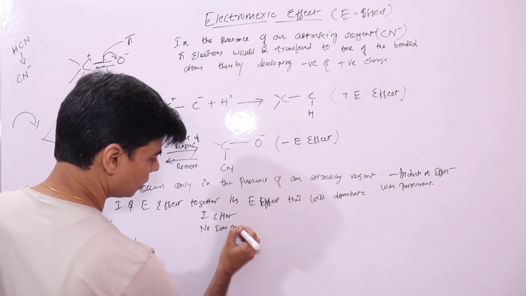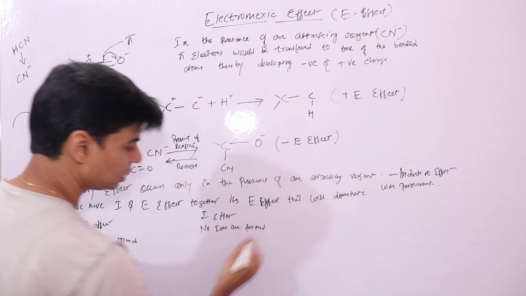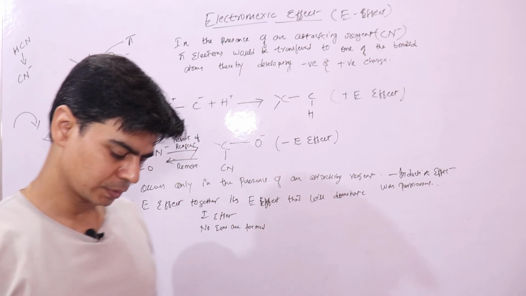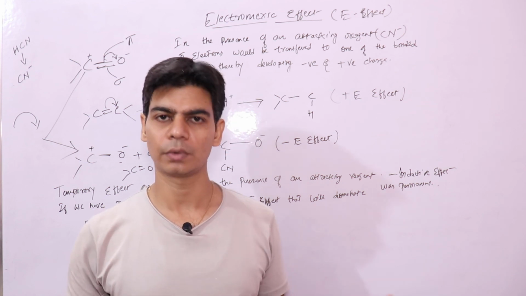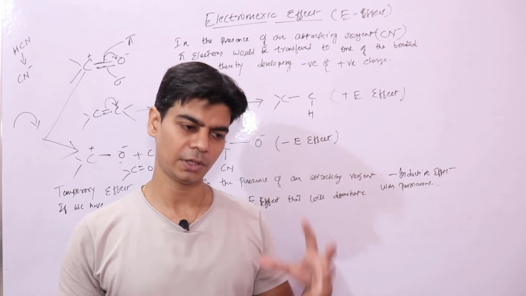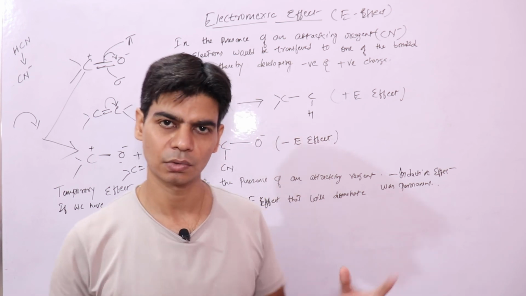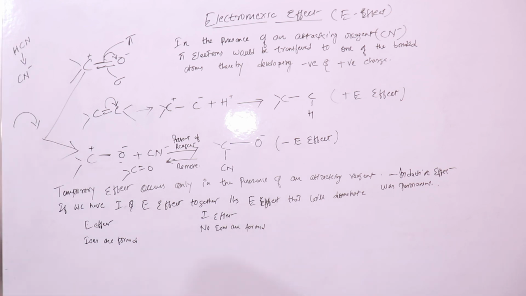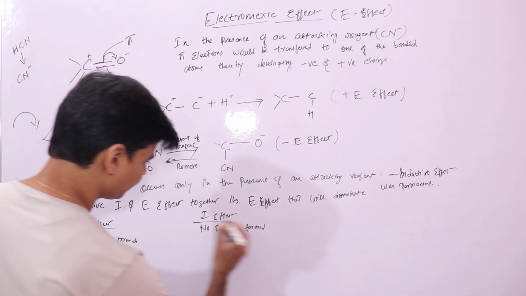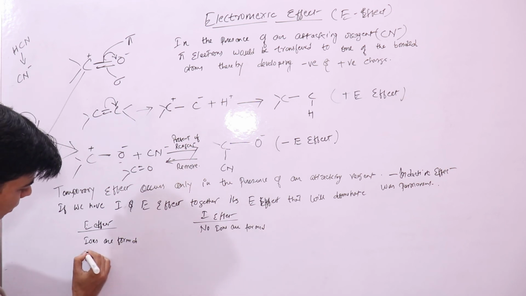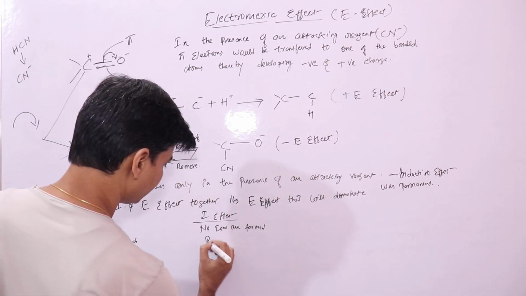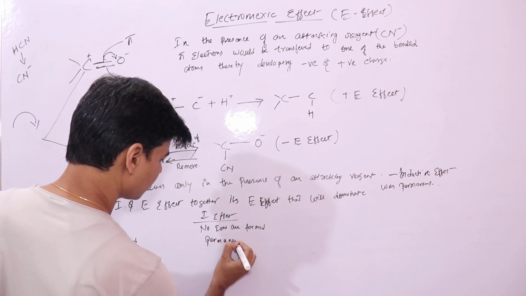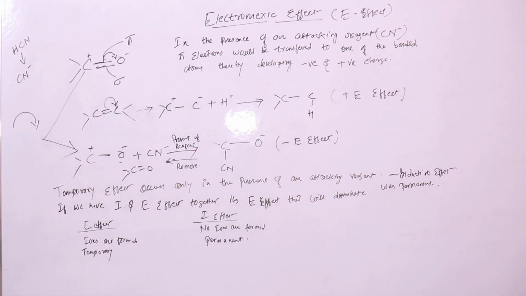Why are no ions formed? Because it's a distortion, or a displacement of the electron cloud towards the more electronegative atom. Because the electronegativity of the bonded atom is high, it will displace electrons towards itself. And the other is, this is a temporary effect, whereas this is a permanent effect.